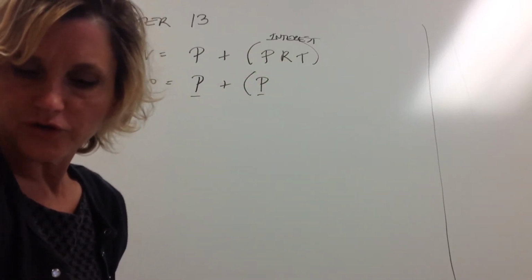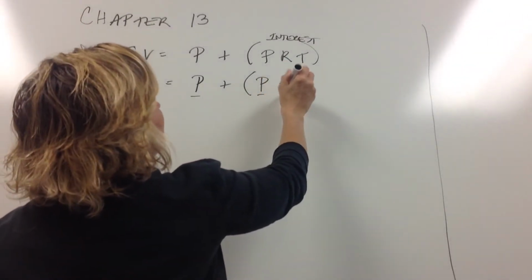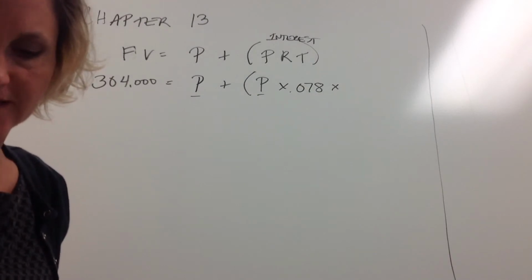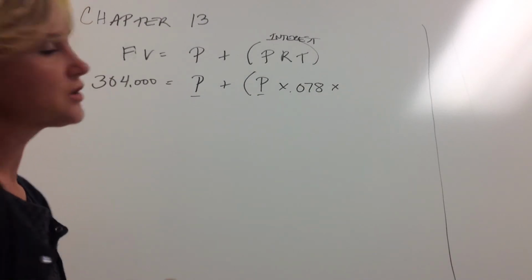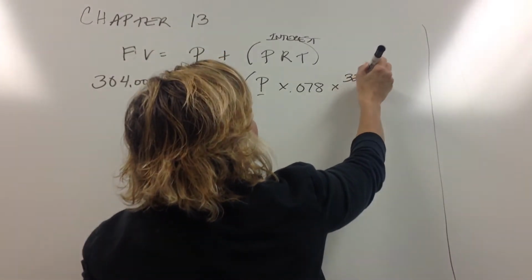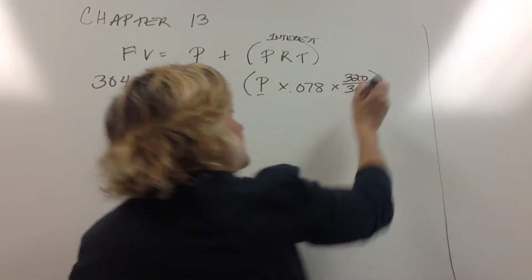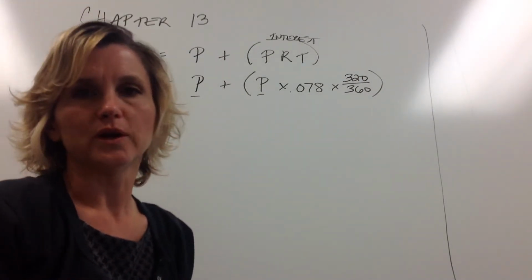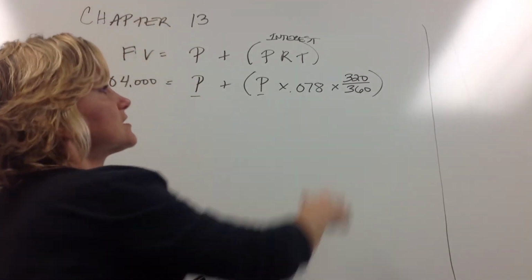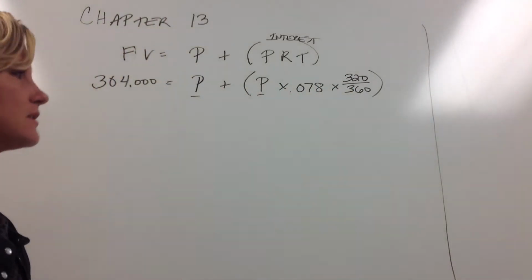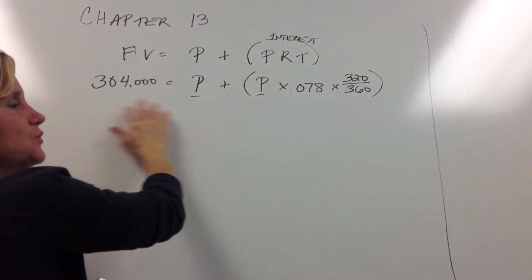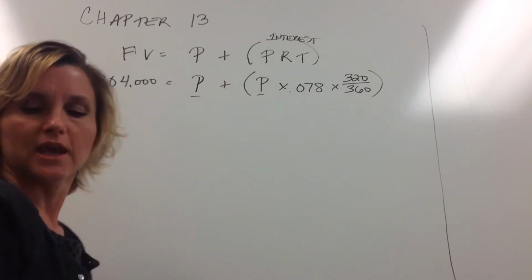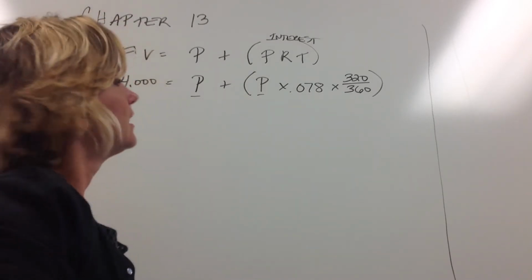Our rate of interest was 7.8%. And then our time, again, is in days. It was a 320-day note, so almost a year. With these notes, almost always we put them over 360. I can't think of even one example that would say exact interest, so just think 360, think ordinary interest. This one is a little bit harder, where we're looking for our principal, or in this case, the face value, as they call it, in the note.